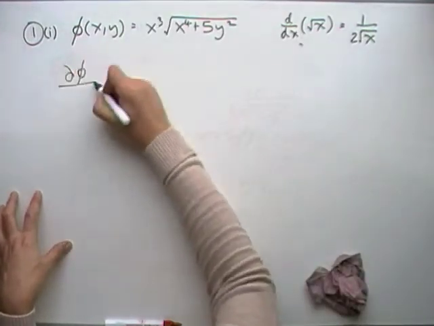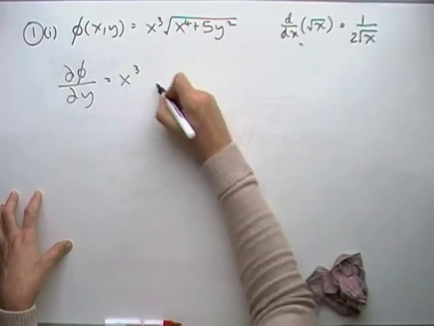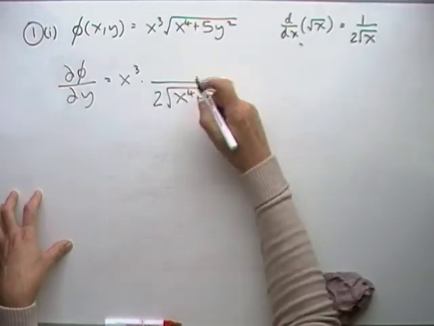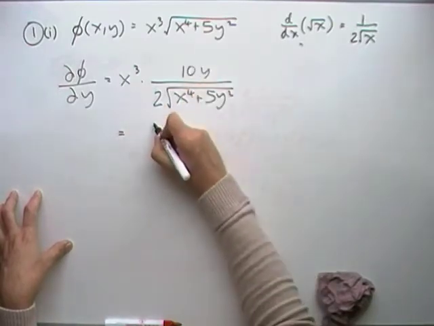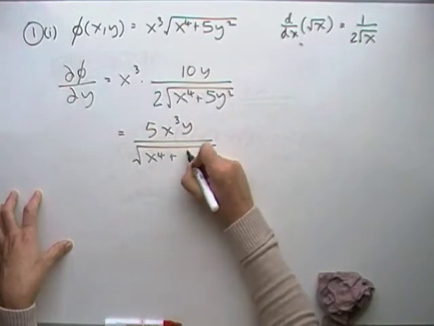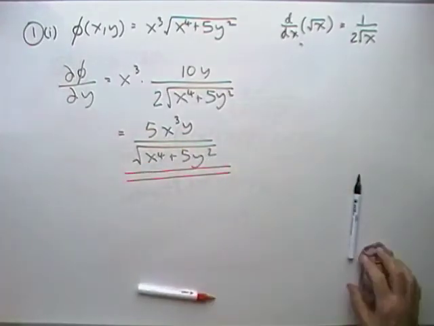Right, next derivative is even easier because there's only one mention of y. There it is, lurking inside the root, and there's not even a product, so that's just a constant. And again, the root, that's 1 over 2 times the root. The derivative of that will be 10 times y. Tidy that up, 2 into 10 goes 5, 5x cubed y over the root. And there you are. Easy.